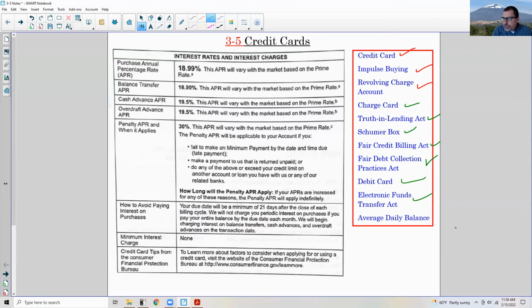Okay, and the average daily balance. Well, if you have an annual percentage rate, the average daily balance is just that. You take the average of how much you owed in interest throughout a month, divided by how many days are in that month, be it 28, 29 in a leap year, 30 or 31, and you come up with your average daily balance. And we will do a problem like that in this lesson. So let's get to it.